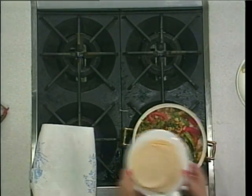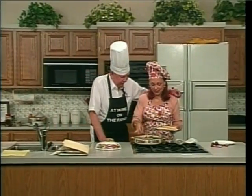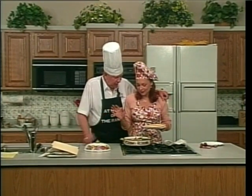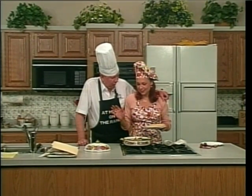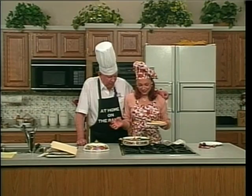And that's enough for about four people if they don't eat too much. So you would take this stuff and put it inside this stuff? No. You put it on a plate and then you eat it with the tortilla like it was bread or a roll or something. So then why don't you just have a bread or roll? Well, you could. But then it wouldn't be so Southwestern.